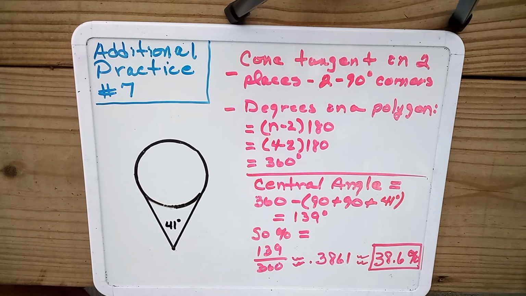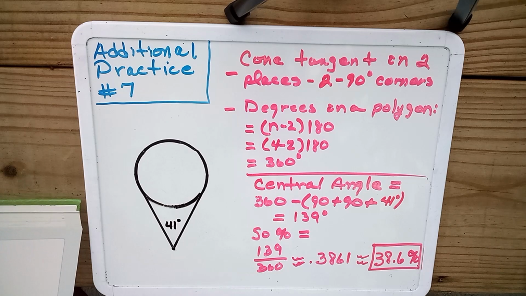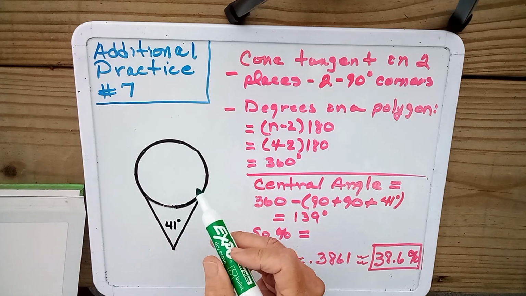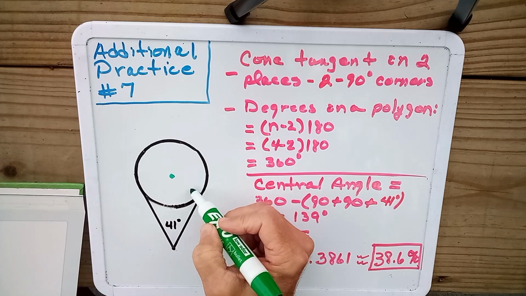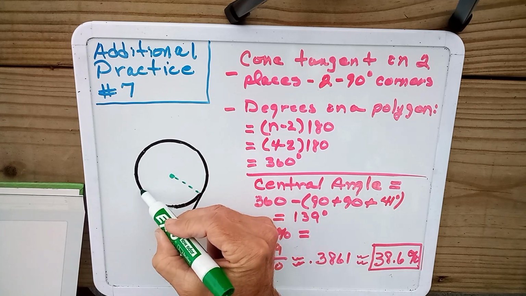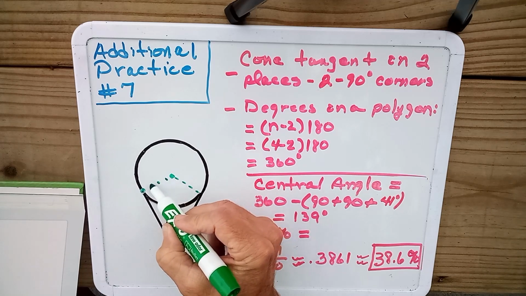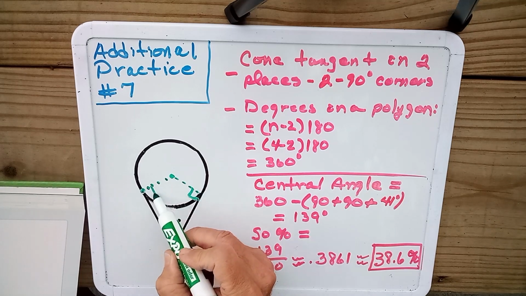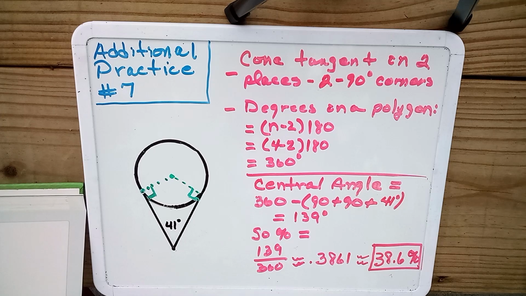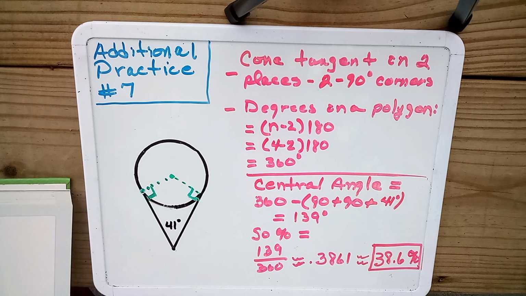Our problem today, diagram shows an ice cream cone with a spherical scoop of ice cream on the top. Yum yum. The cone is tangent to the ice cream scoop. So I tell you what, let's go ahead and mark that as such. Here's my tangent point. And since this is tangent, we know this is 90 degrees and this is 90 degrees. That's basically why they tell us or declare this to us.